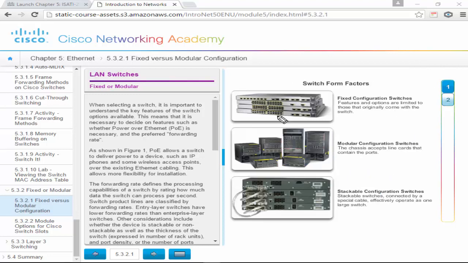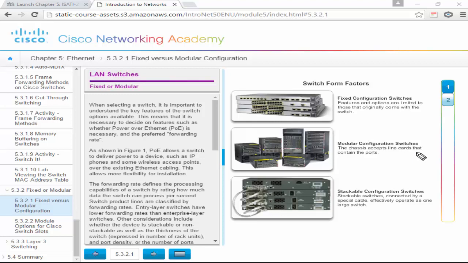But here we go on our switch form factor. Fixed configuration, that's what we have in the classroom mostly. That's what you're going to be seeing, and they're usually LAN design switches. They have a set number of ports, like 24. Some of the new ones are still fixed configuration, but you could pull out, I don't know, redundant power supplies or redundant fans. They're still fixed configuration because you can only have 24 ports, even though you have these modules over here for fiber.